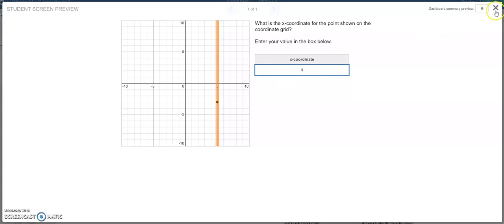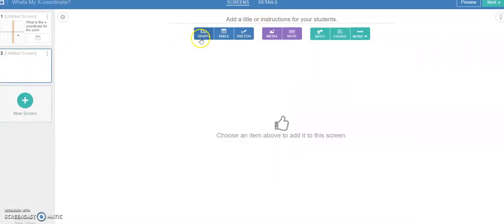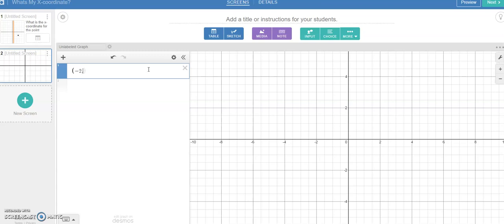So what does it look like to build this? Okay, so let's go ahead and we're going to create a second one, and I'll walk you through the process. So we're going to start with our graph element, and I'm going to put an ordered pair on there. So I'm going to go over in quadrant 2, and I'm going to say like -2, 3. And I want to flip those. I don't want it to be -2, 2, just in case students, I don't want them to get it wrong and think that they got it right because the points are the same, right? I'm also going to make this black because I'm going to have a highlighter in there that's going to be colored, so that black point will really stand out well.